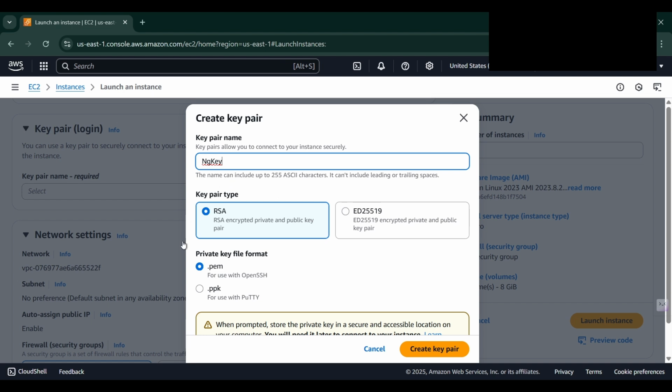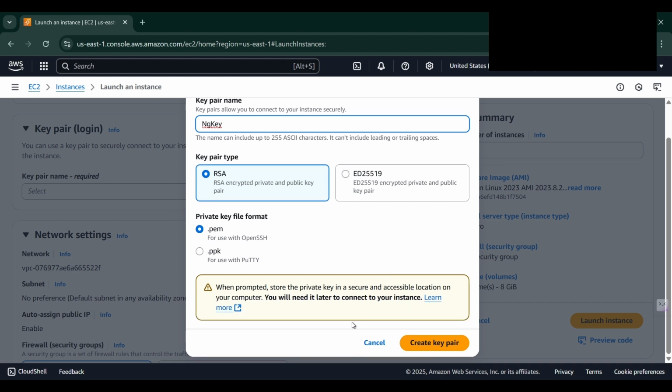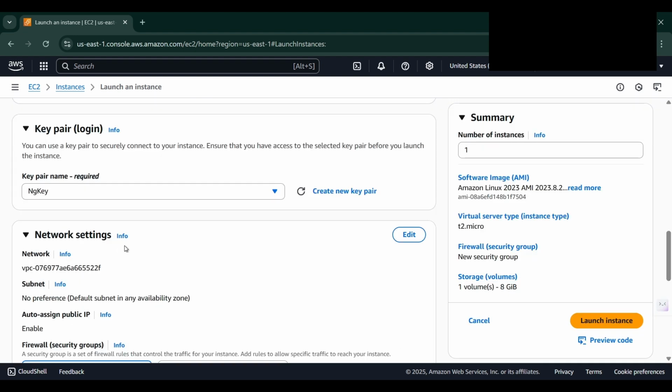At that time this PEM file will be required, and also if you want to access through a third-party system on a cloud. We will talk about this key in detail later, but we have created our new key for this EC2 instance with the PEM file.